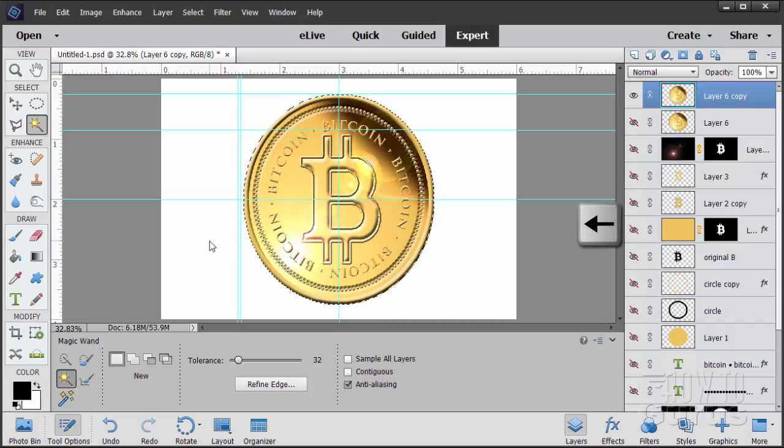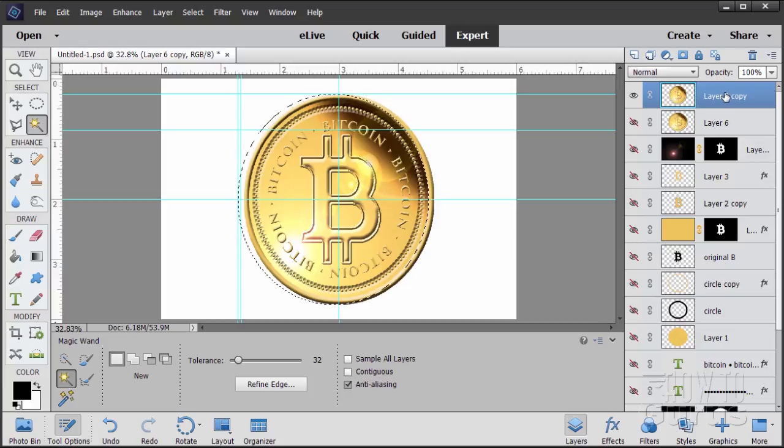Now if you use the left arrow key, you can move that selection out as long as you're still on that magic wand button. You can move the selection out. Just make sure it comes out to that second of those blue guidelines. That's right there. Okay, so there's our moved edge. We'll then use this as the edge and use this to create the edge of our coin.